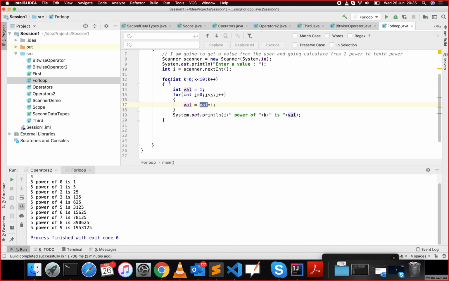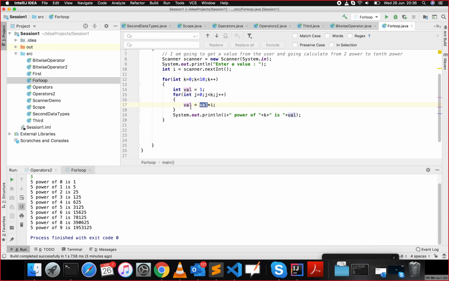In the third iteration k will become 2, and it will come inside. j will get initialized to 0, and 0 is less than 2, so the first time val is equal to val star I. For the first iteration, 1 multiplied by 5 is 5, which is stored in val. In the second iteration j will become 1, which is still less than 2, so it will still come inside.